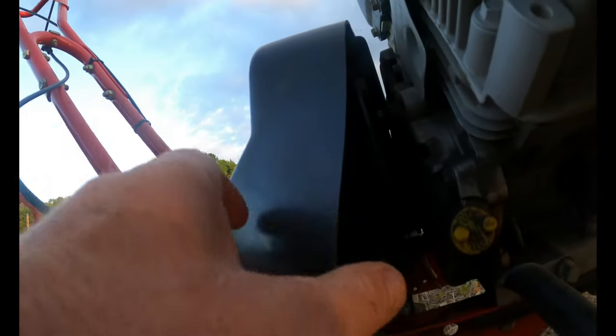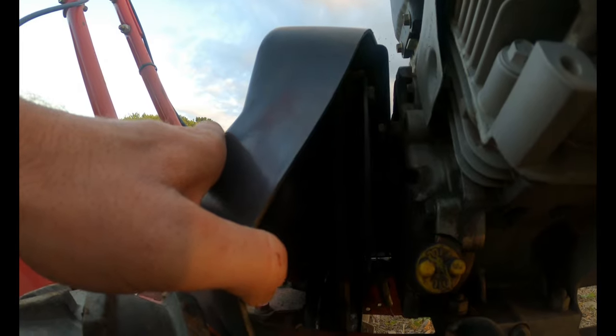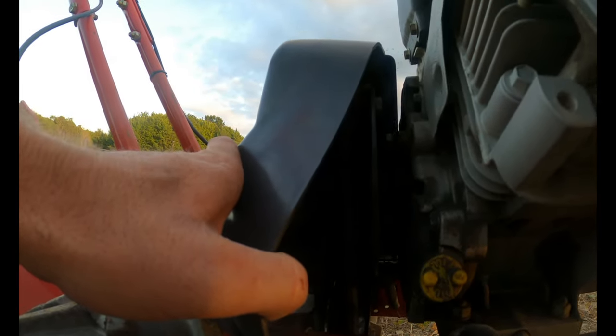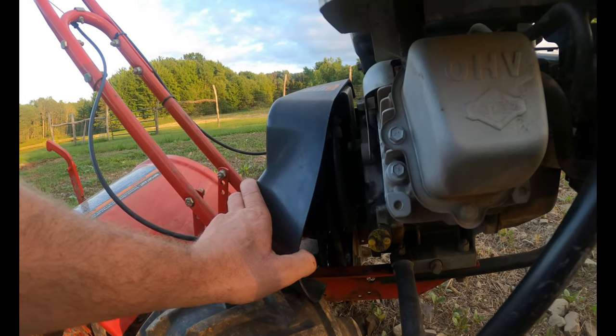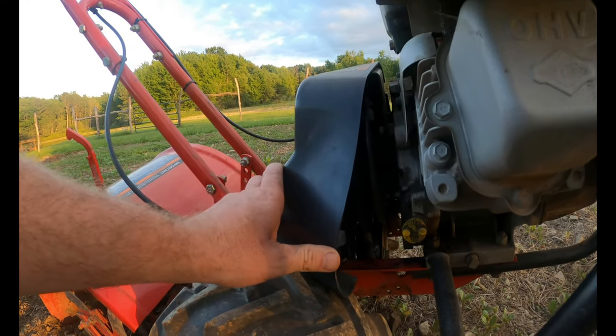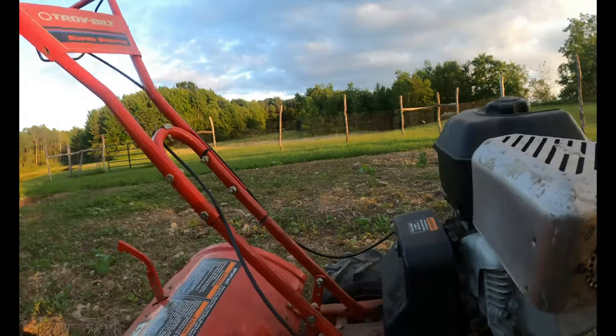That's all we're doing tonight. The drive belt jumped off that sheave there, or it broke. I'm not sure which. I'm not sure how well you can see that. So I guess we'll pull it back in the shop and fix that.